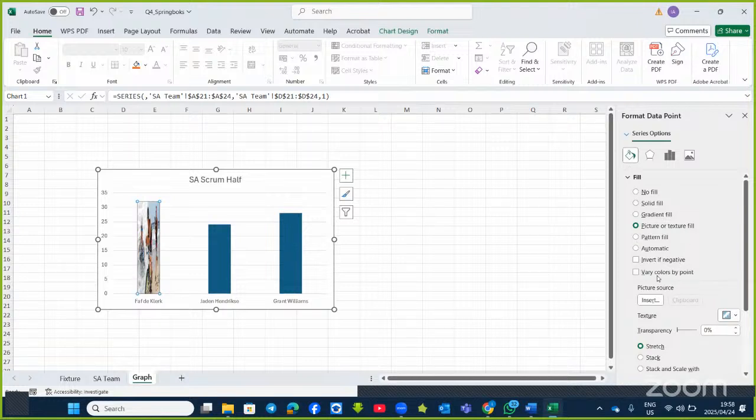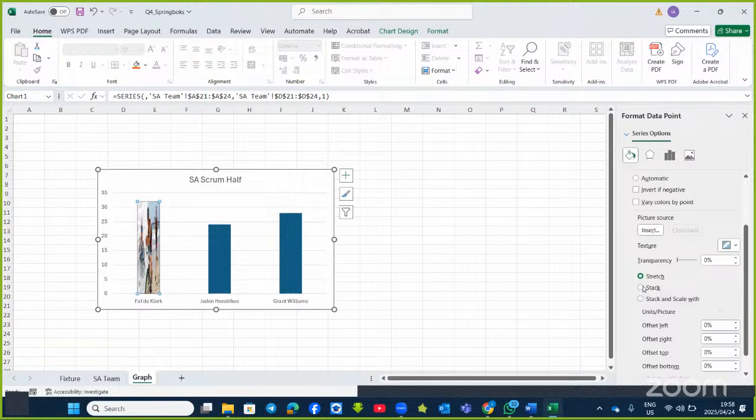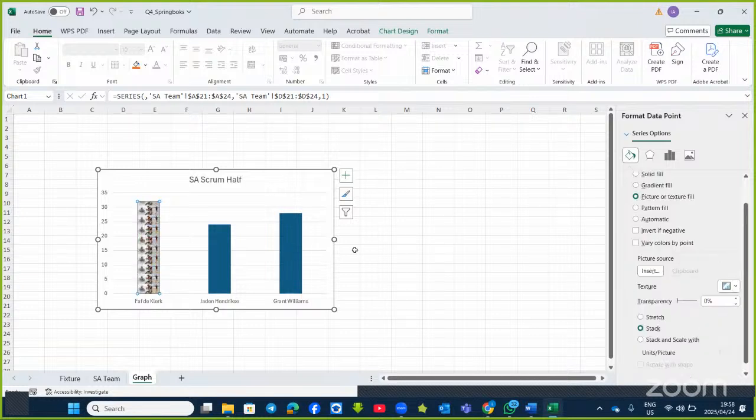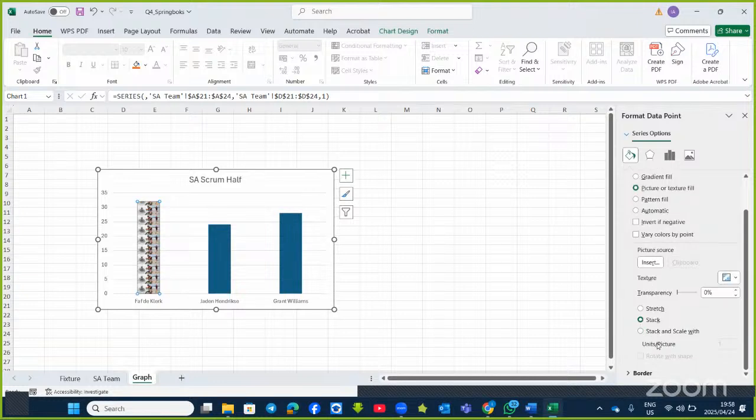And then go and check here: stretch, or stack, so that they will be stacked inside the small one. Or sometimes stack and scale. The question will tell you which one you should pick. So watch out for this when you are filling in with the more options.